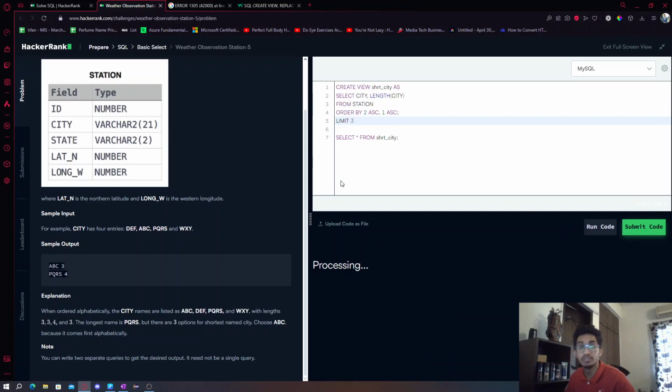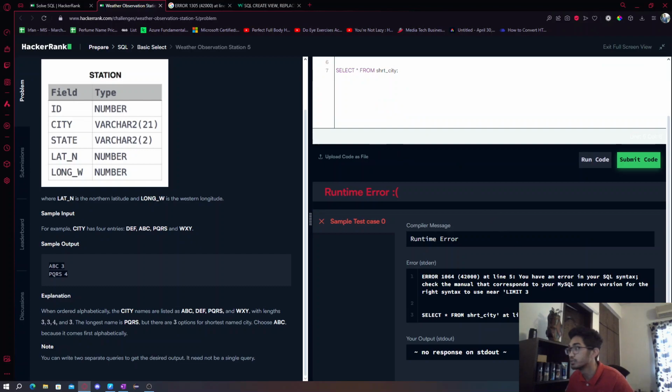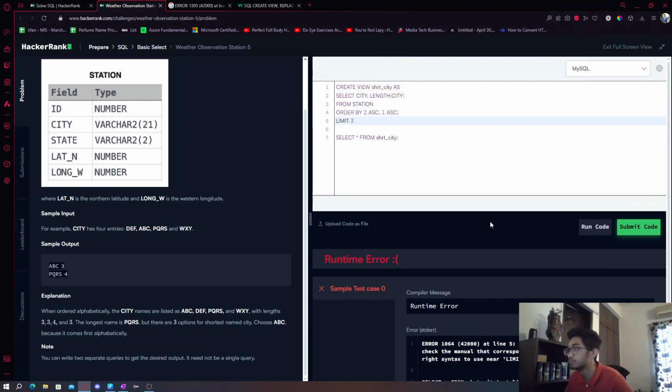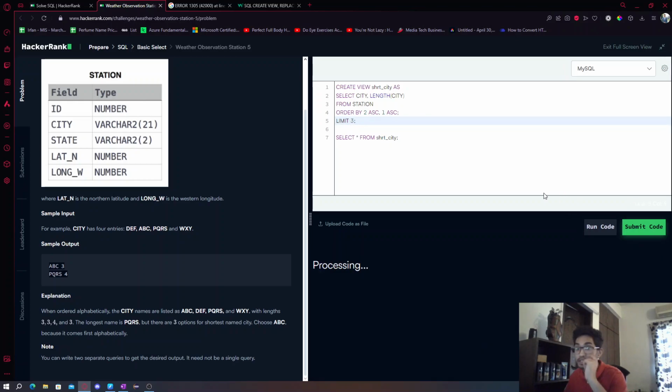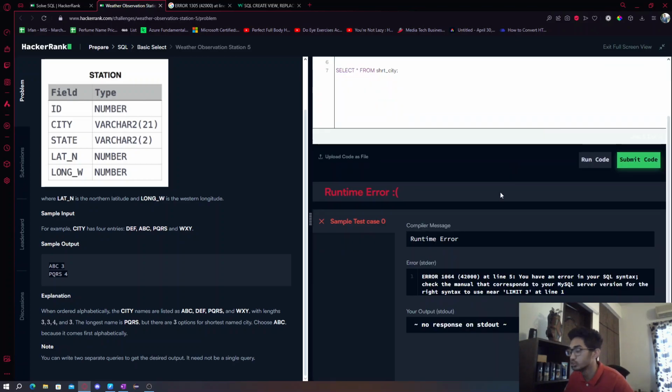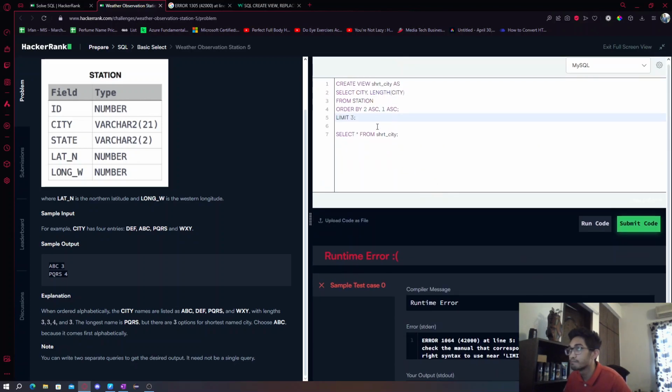This is how everything should be working, because you need to. Okay, it says limit. I think this is a better way of solving stuff. It's okay. There's a problem with... what is it? Okay.